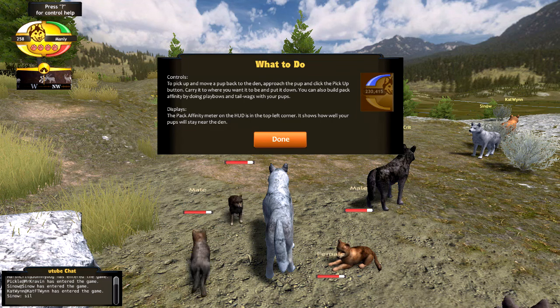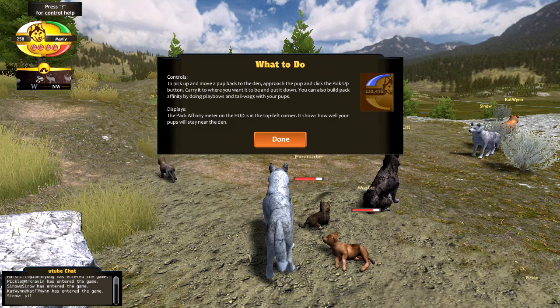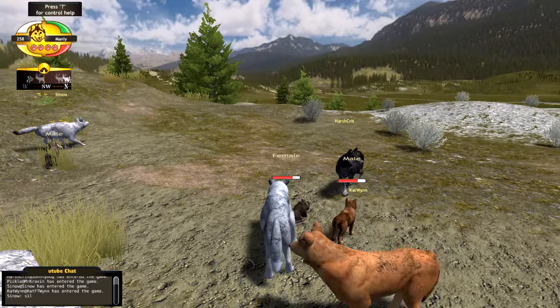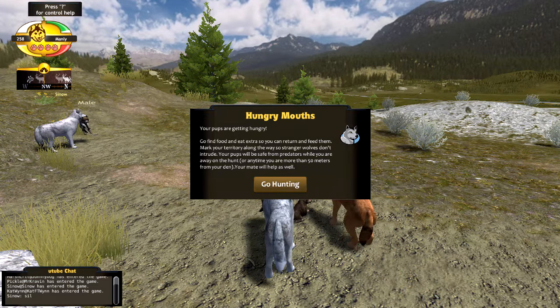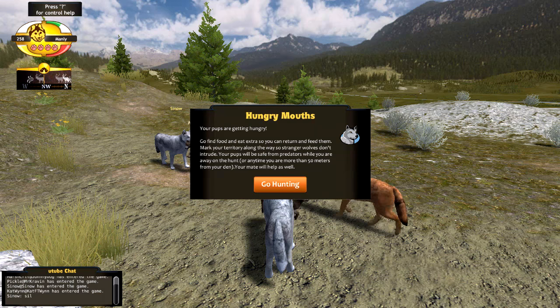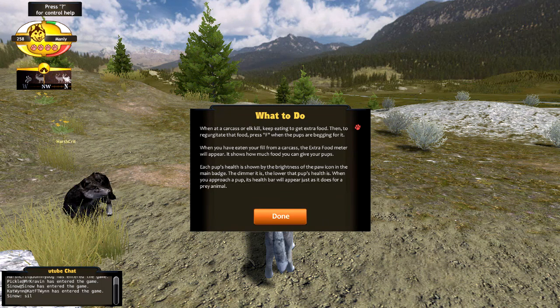We can raise affinity by doing play bows and tail wags with the pups. We don't know whose pups they are. I don't know. They're all of ours. This one's mine. Oh no. My darling male. Oh my god, how do you pick up? Your pups are getting hungry. So, how do we pick them up? You click on the pickup sign. Oh. I've got a baby.